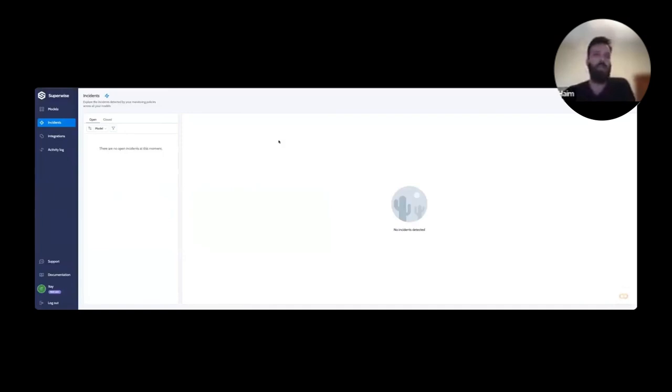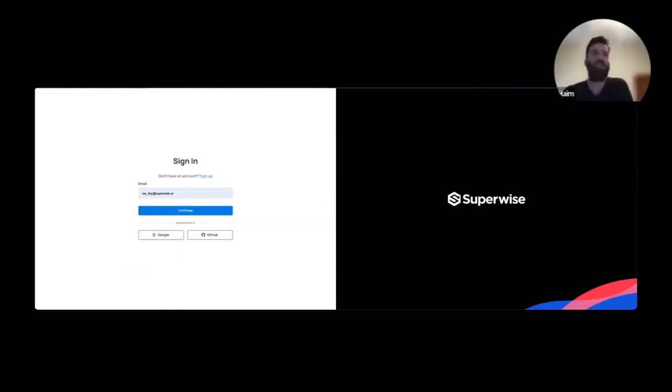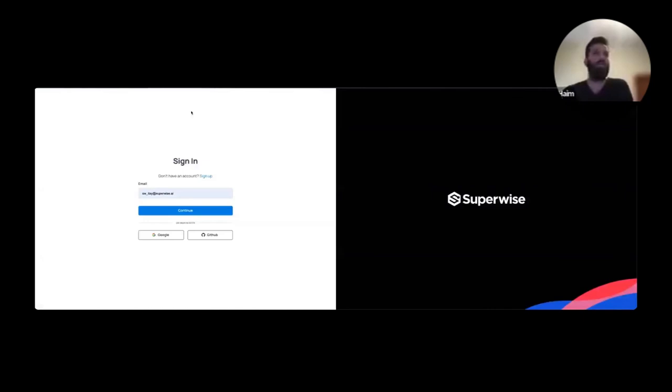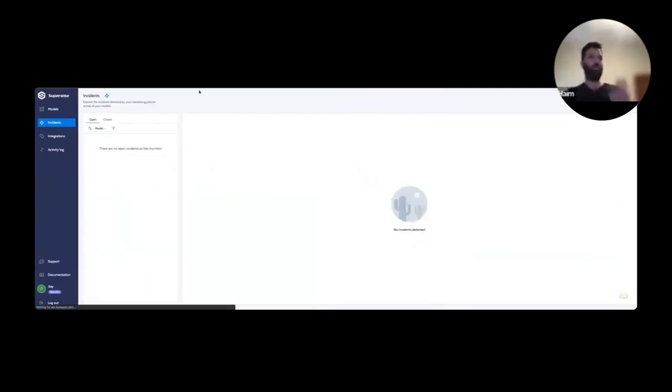So until it does, let me just make sure, you know what, I can open our logging system and see where it's at. I knew it's going to take a few seconds, so sorry about that. Let's give this a few more seconds, and we can go and explore, or maybe summarize and talk until it happens. It's going to take a few more minutes. And if not, I've also prepared another workspace of Superwise with the incident open.